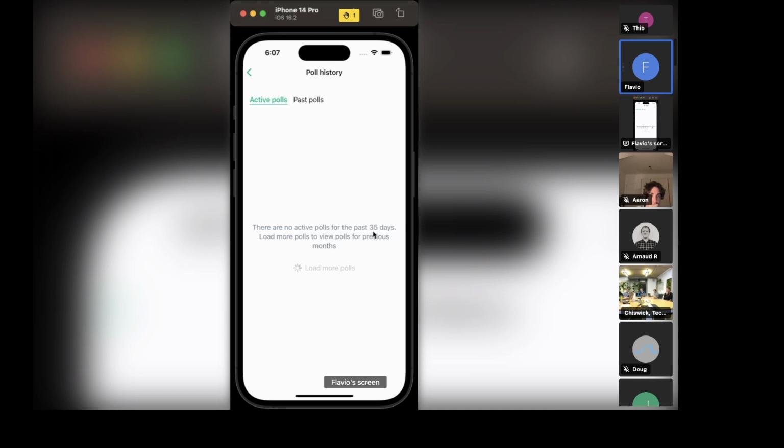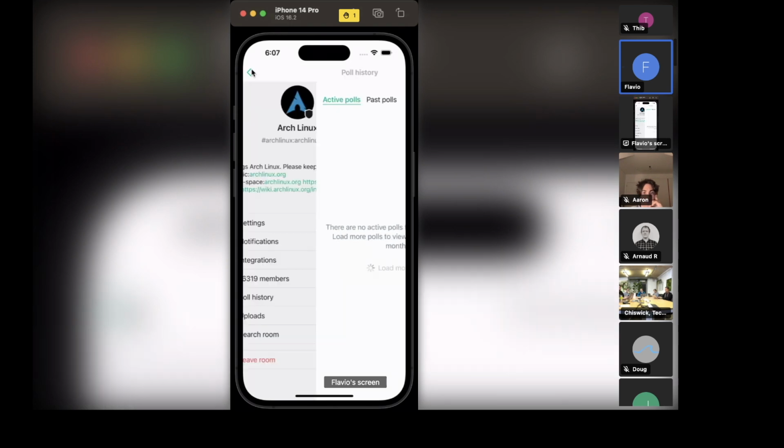So this is a pretty feature. And if we go to the past polls, well, this happens to have none, but I have prepared another test, more recent, just to show if we did have some polls to show.